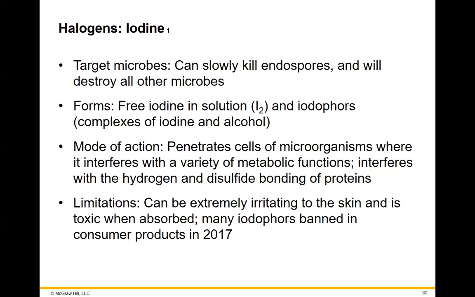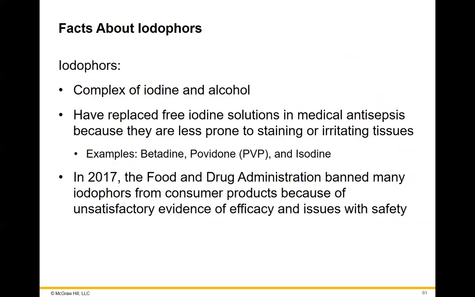So iodine, same thing, slowly kills the endospores and destroys all others pretty effectively. We used to use free iodine. We also have iodophores, which are tinctures, meaning they have alcohol with it. They are pretty effective, but they can be irritating, so we don't use some of them anymore. The iodophores that we do still use are betadine, povidone iodine, and isodyne. You'll see the first two. I don't know much about the last one, but I see the first two a lot.